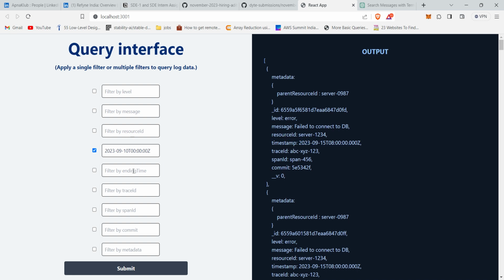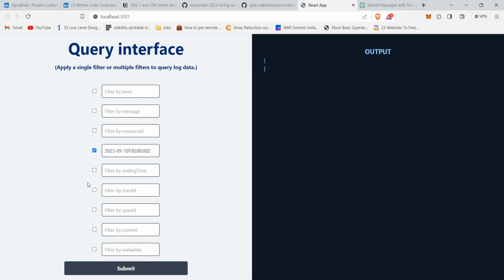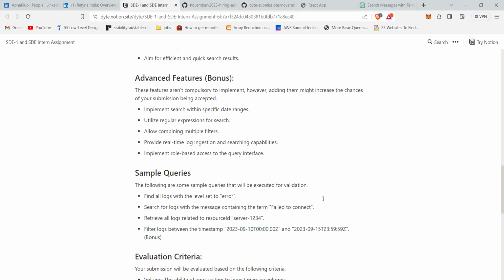But if I enter both the starting and ending time together, it will consider it as a range and find all the logs that were started after this and before this. If I filter it out, there are no logs with this timestamp. So let me just add the closing range, and then it will give me the entire range of timestamps.